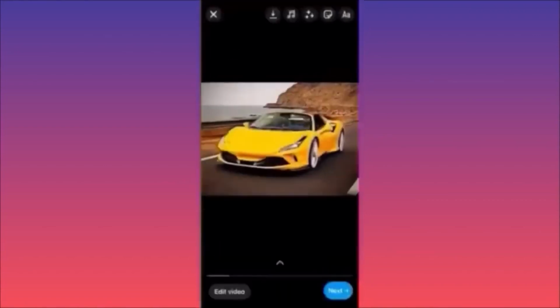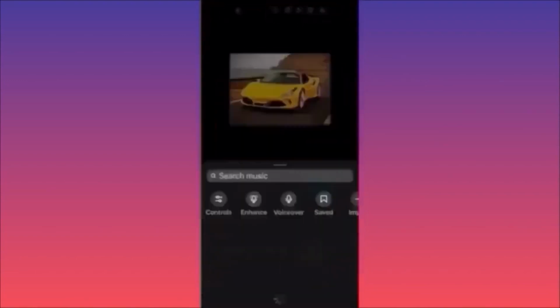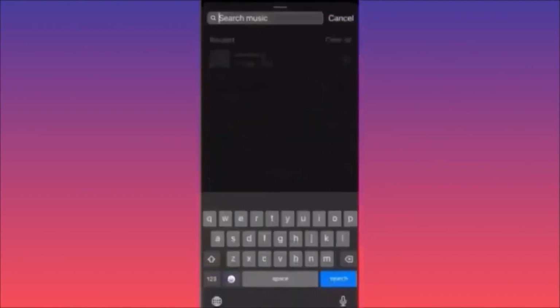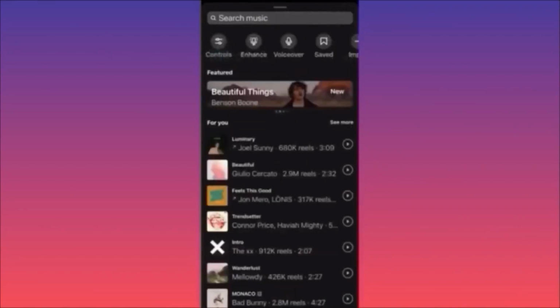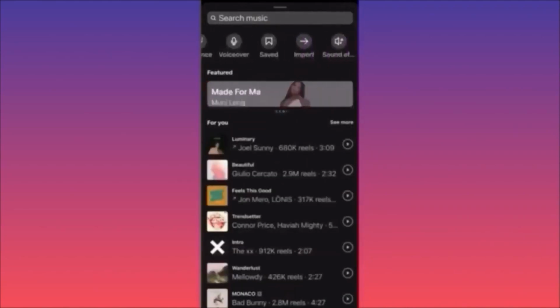You can pick from what is currently trending and you can search by the title. If I go back, there is a search bar on top. You can search for an artist or for an actual title of a song. You can include voiceovers, you can import music from your device. So plenty of options over here, guys.